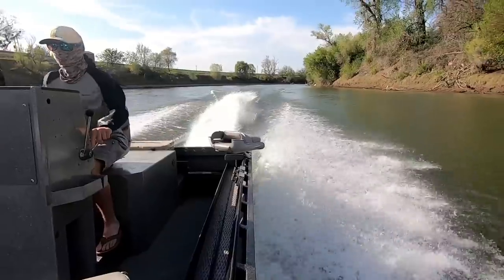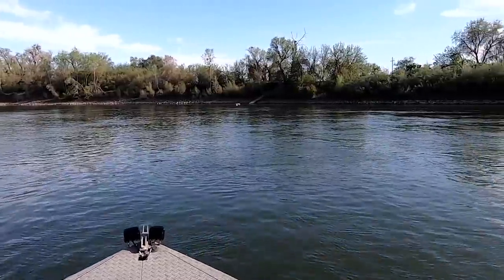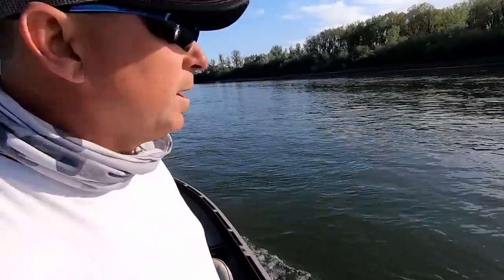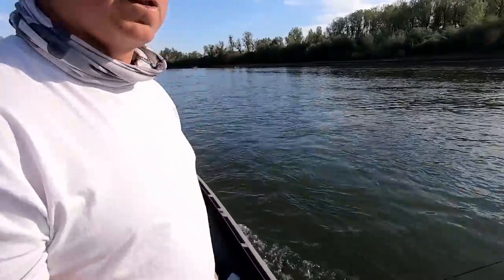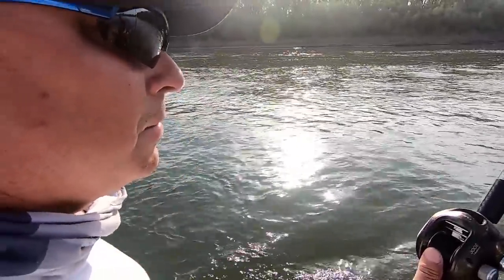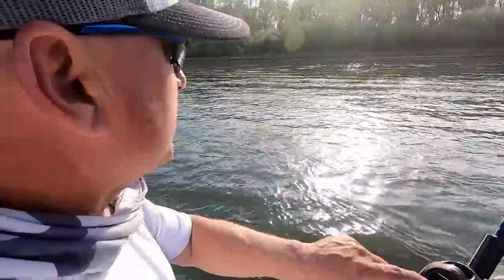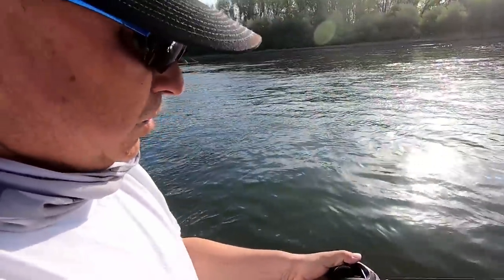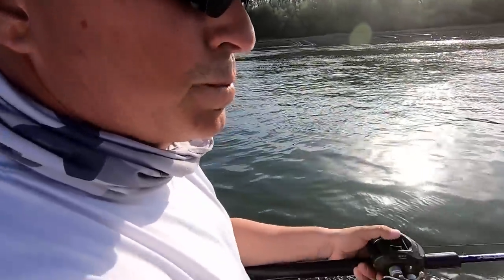We've met up with Ryan Tripp for some evening-time Sacramento River striped bass. We came here because there's some fast water and a gravel bar — should be minnows coming through there. We'll work that over with the jerk bait. Right now I'm letting line out because I just spooled up my spools. When you have braid and put a new spool of line on, you've got to let it out and reel it back in wet — it'll get good memory, cast better, and won't get pinched down in your spool.